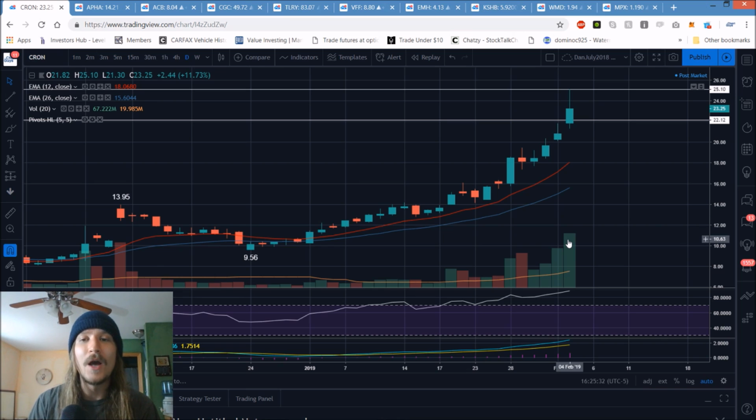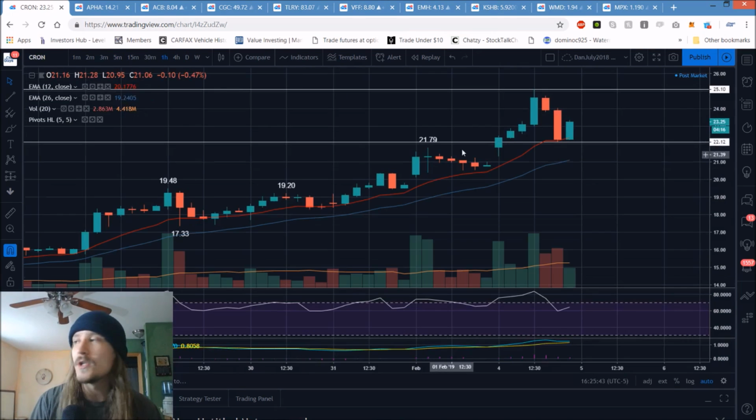Volume tells me our temporary top is probably in. Again, it's that climax when we have the most bull volume and the most bear volume occurring at the same time, giving it a huge volume day. So I believe the most probable scenario is likely going to be a lower high and a lower low, but I don't think it's a lot more likely than the potential of an equilibrium and inside bar.